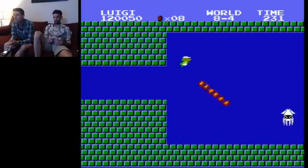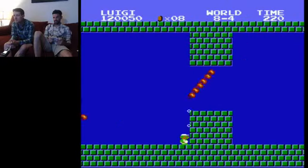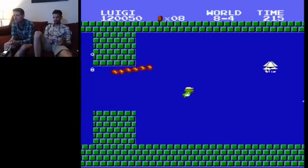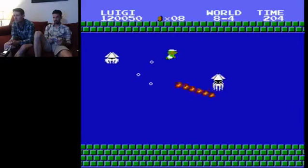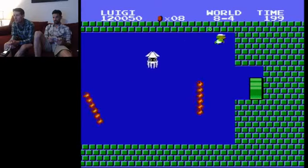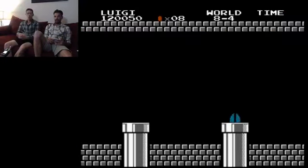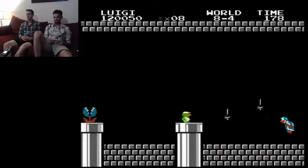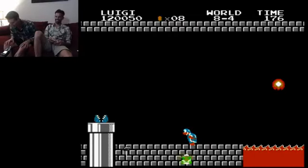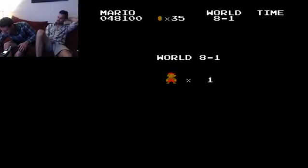Water level. Come on. I know how to do this. I'm not letting go of left. Oh, fuck me. You mean right. I'm not letting go of right. Yeah. Come on, come on, come on. Oh, you did it. Oh, no. No, it's all good. Okay. Woo! Just a hammer brother and then Bowser. This guy. My nemesis for 30 years.